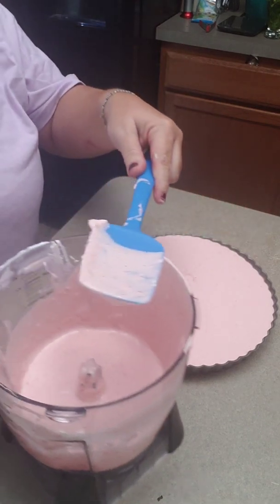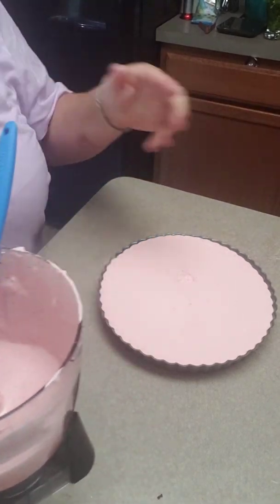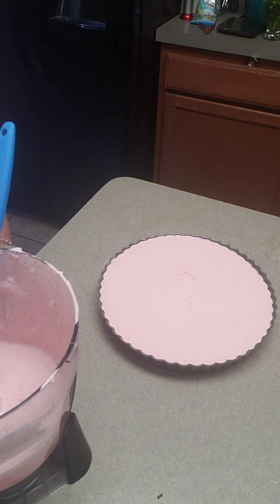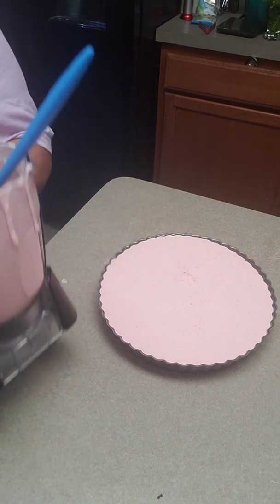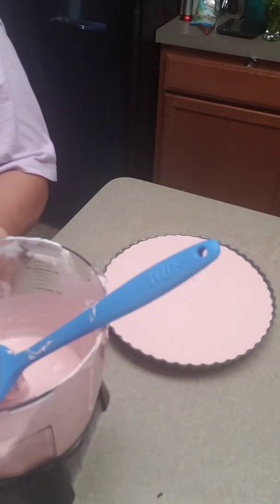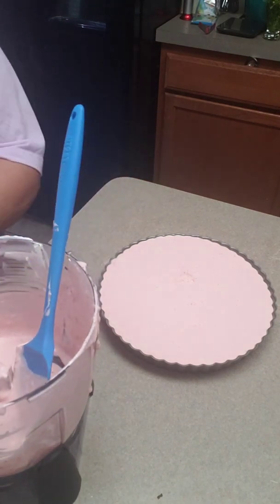We have some left over. It's good. Okay. That's one. I almost did 2 blocks of cream cheese. Good thing I didn't, because we still have some left over. And I don't throw this away. So I will bag this up or make a mini dessert of some sort. I don't know, but it'll be good.